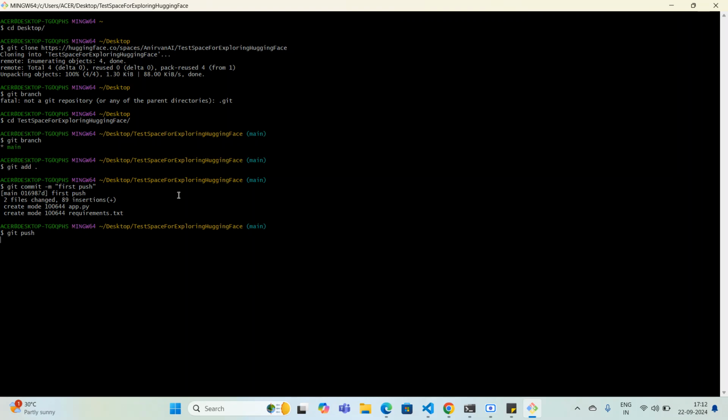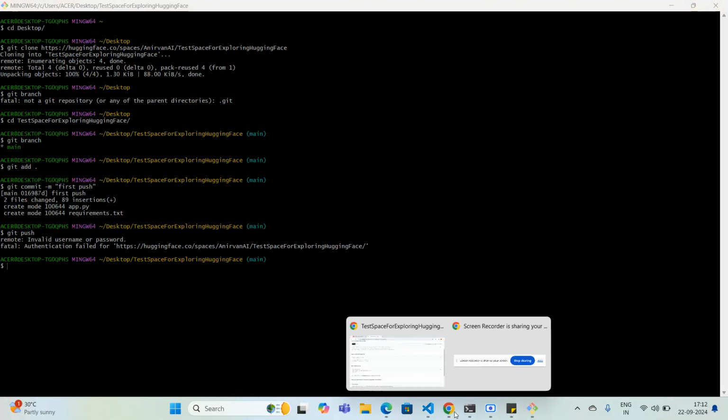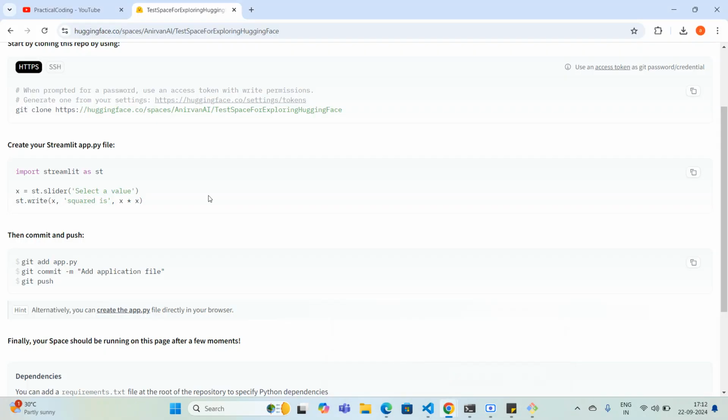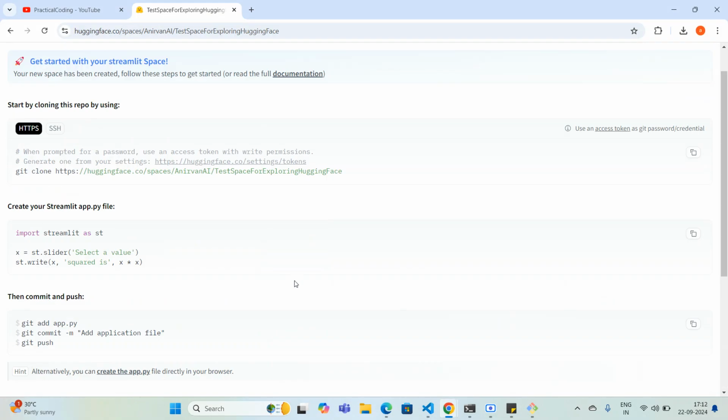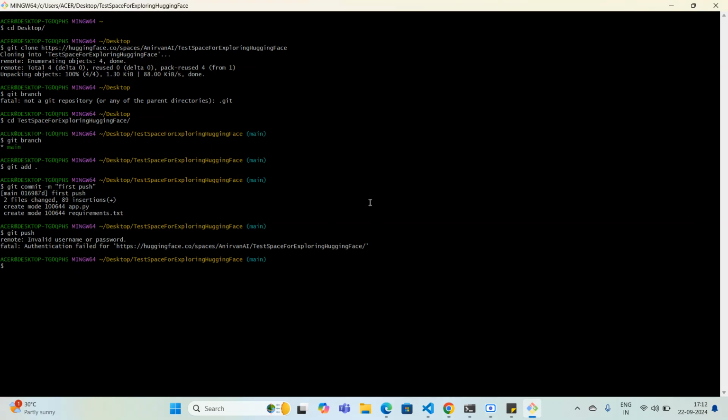So invalid username authentication. I have to create some authentication tokens. I already have the authentication token. So I'm giving git push again. Let's see whether it is working fine or not.